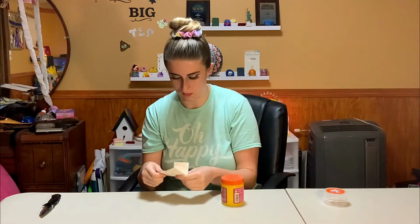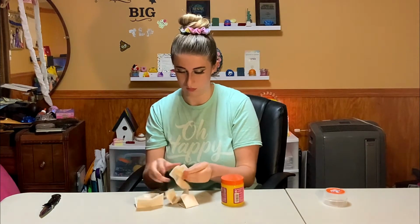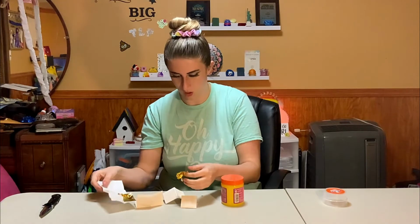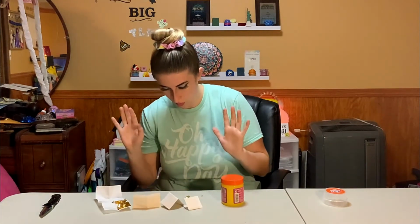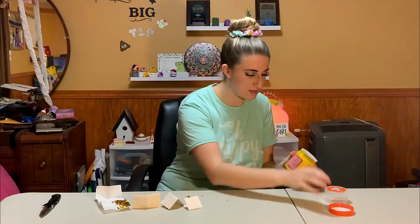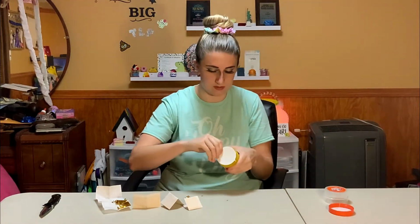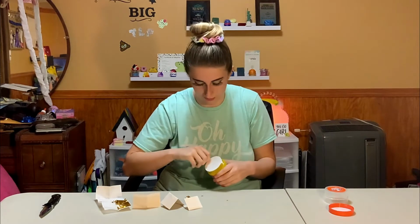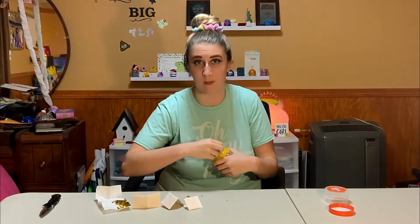I think I should just start with this one. Okay. It just fell apart in my fingers. Okay, so I guess I need to go ahead and open this up because I'm figuring that if this stuff falls apart like that, I just need to go ahead and put it into the slime as I go.